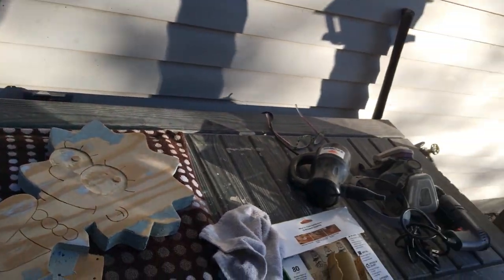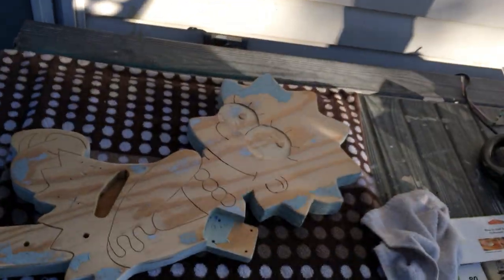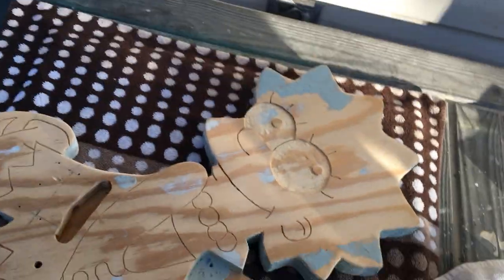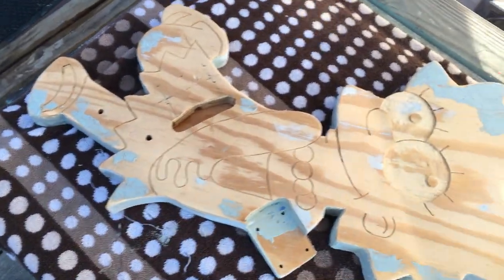Good morning, everyone. How's everyone doing on this fine, sunny day? It is sunny and beautiful in Central Florida. It's in the 40s. It feels awesome. It's time to continue work on the Lisa Simpson electric guitar build. As you recall from yesterday, we did a lot of body filler. This morning, I added a few more touch-ups here and there.